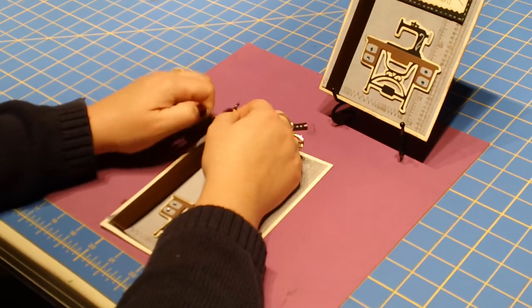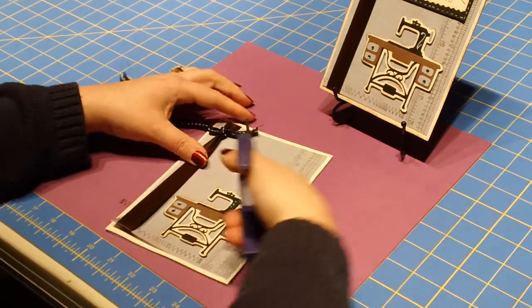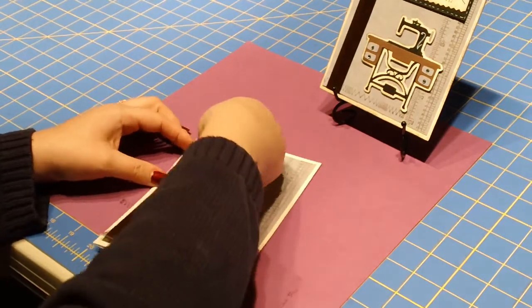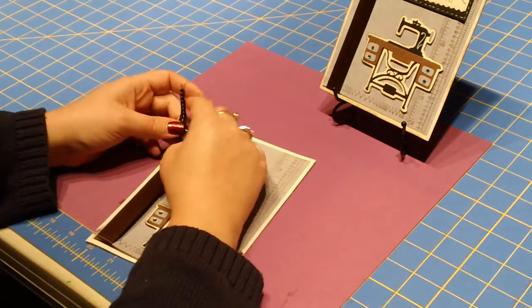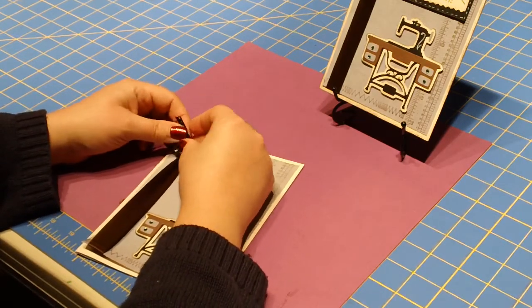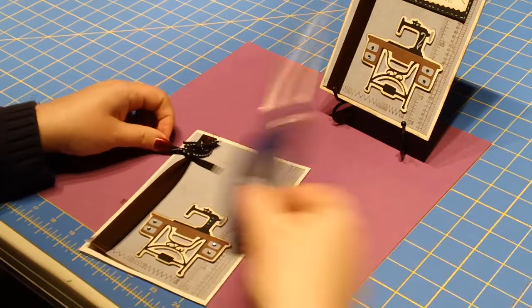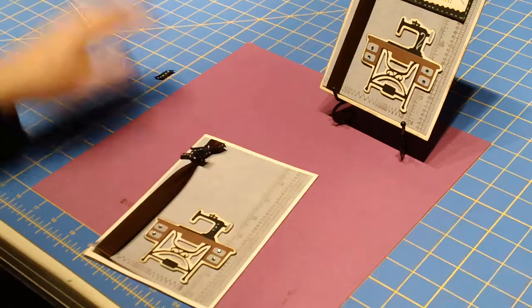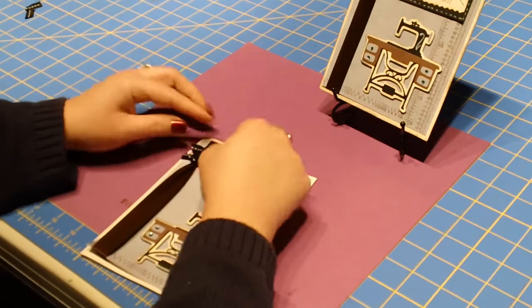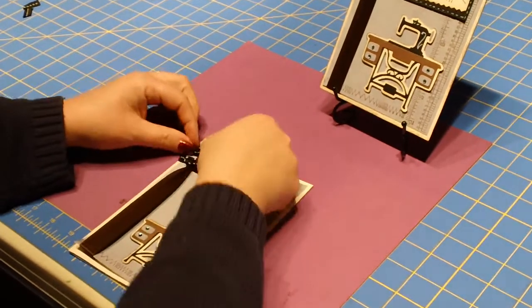Love this black ribbon. So cute with the little stitches on it. There's one. Let's do one more just below it. And the nice thing is, until we get it exactly where we want it, it will slide up and down and go where we want it to go. Trim our edges. And play with it for a minute until I'm happy with what I see. That looks good to me. I might adjust it again once I get my sentiment on there.